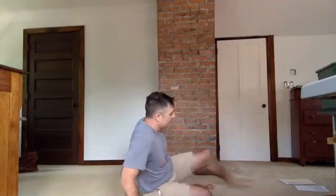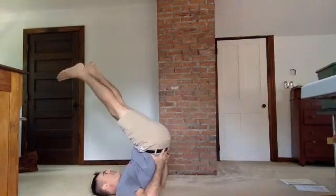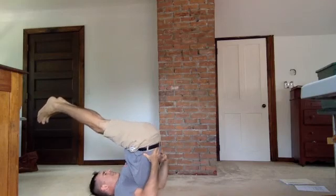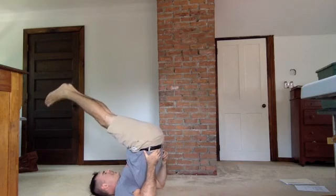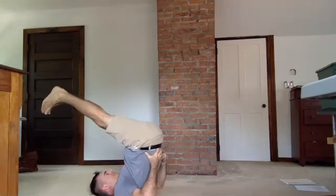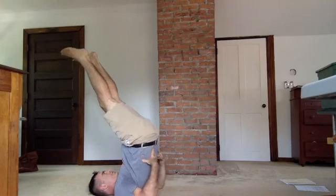Now come down onto your back. Bring up the legs like so. Grab yourself by the kidneys. Let the legs drape over. This is plow pose. Do not turn your head side to side. Do not turn your head side to side in shoulder stand either. Okay, now, once you're in the posture, inhale deeply. Retain the breath. Visualize the posture. And release.